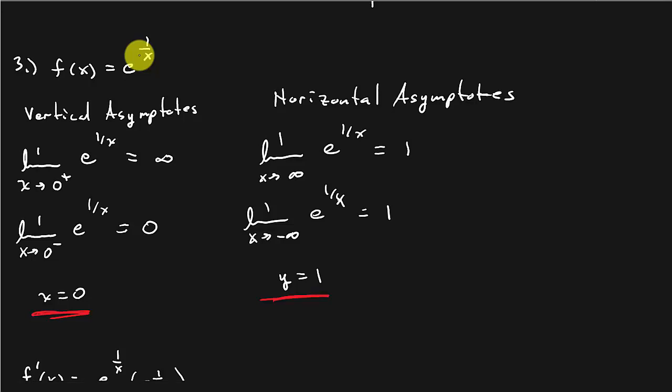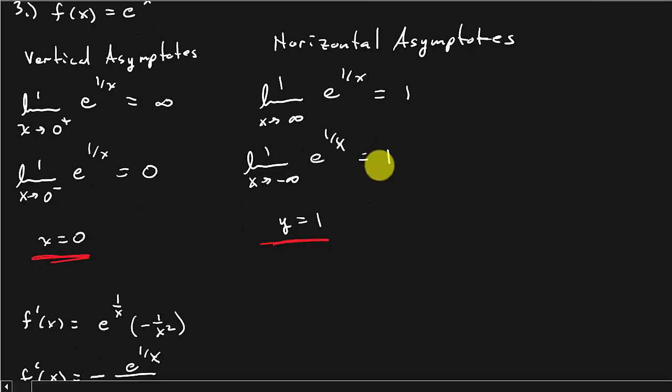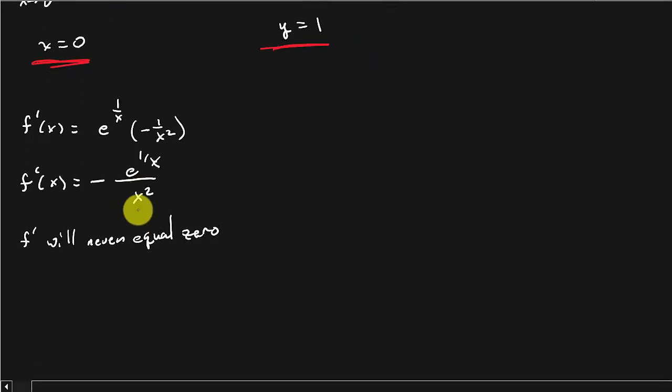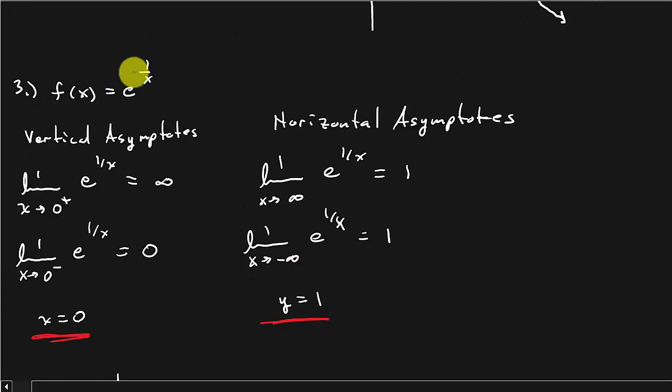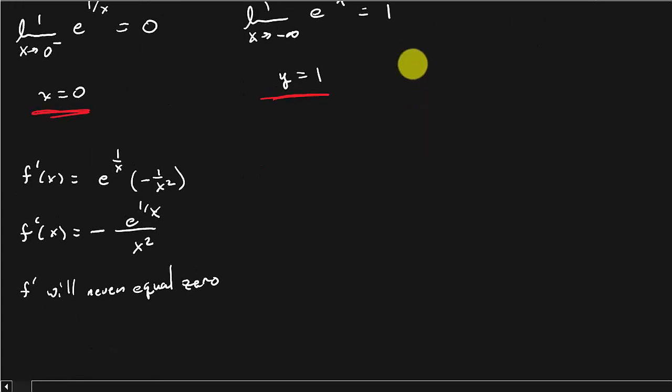The first derivative was undefined at those values, but the original function was not. Okay, it was not. So that means those were critical numbers. But in this problem, the first derivative is undefined at 0, but the original function is also undefined there. So there are no critical numbers.